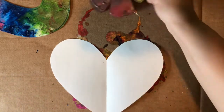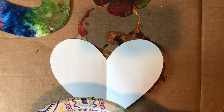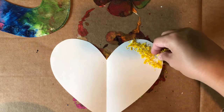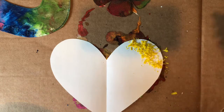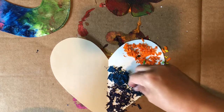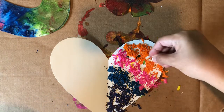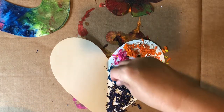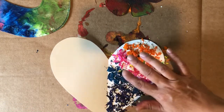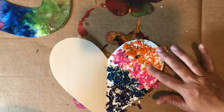Okay, so I'm learning a little bit from my flower that does not look so good that I am not going to mix my colors. I'm going to try to put colors in certain areas and see if that maybe works better. I'm going to throw in a little white just because I thought that looked pretty good on the letter S design. You can move your crayon around a little just to help fill in any gaps you might have.